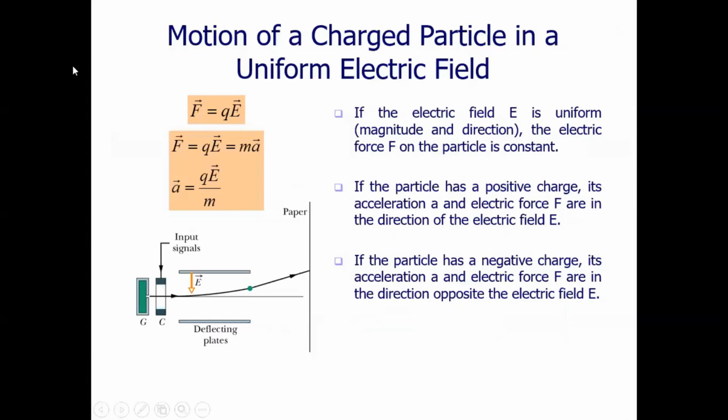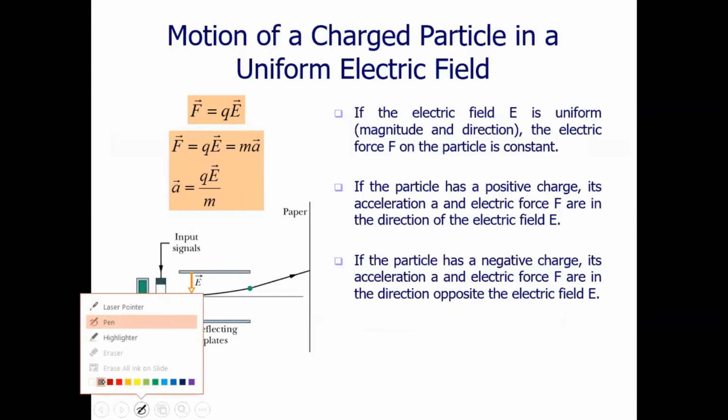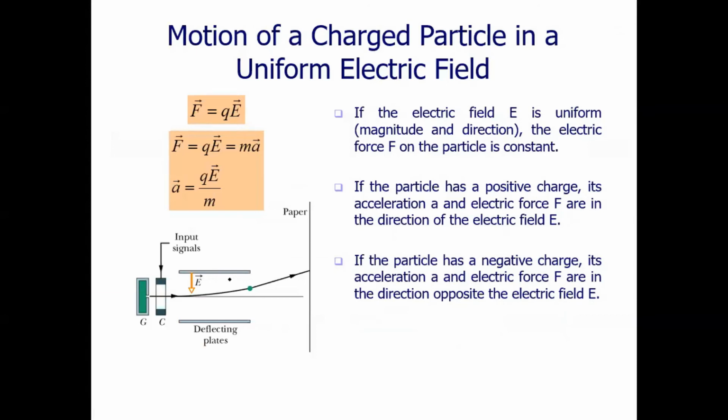Okay, so I think we have already made a bit of progress so far. What we are saying is that there is this force acting due to the Coulomb force. We have already established that it is eE, where e is the electronic charge and E is the electric field. But this force can also be written according to Newton's law as the mass times the acceleration.